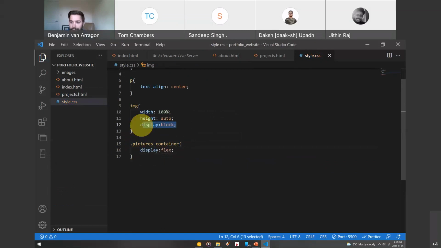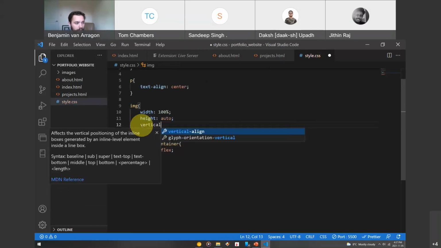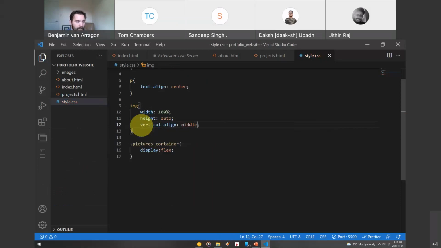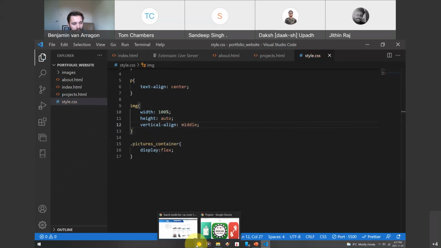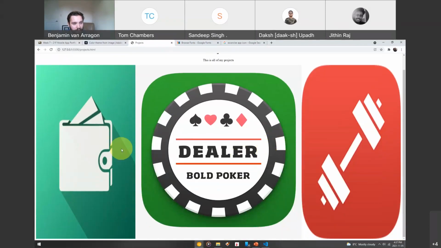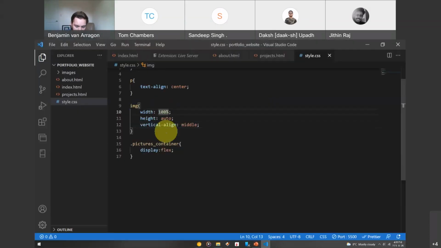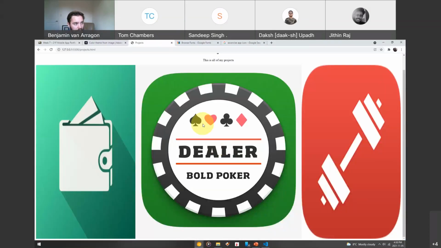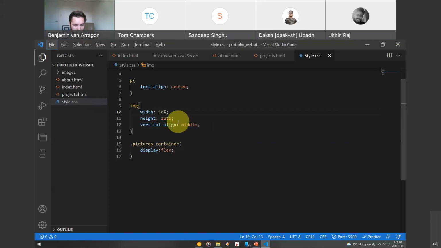Let me get rid of this. And we will do vertical align middle. Okay, so now this display flex will affect that class, and I'll come back here and look at that. Okay, they are definitely not made for this, but I can affect things, or I can come back here and make the width maybe 50%. Let's see. Let's make the height also 50%.